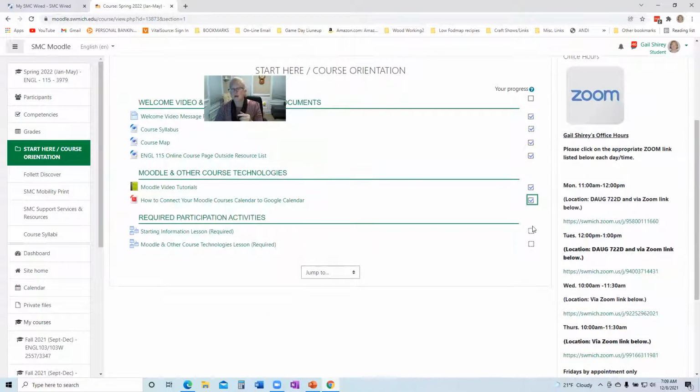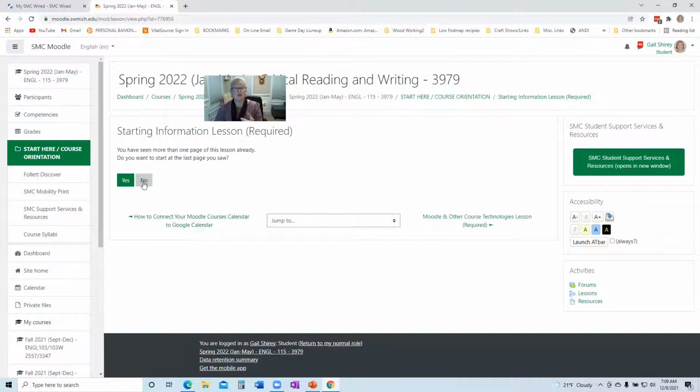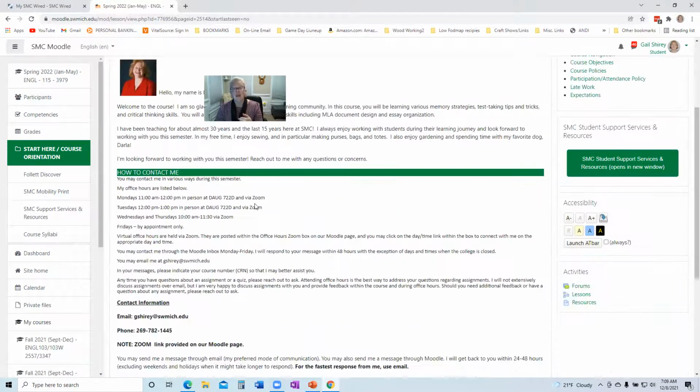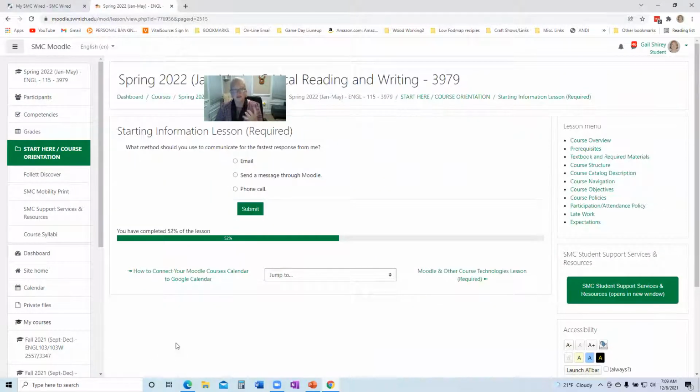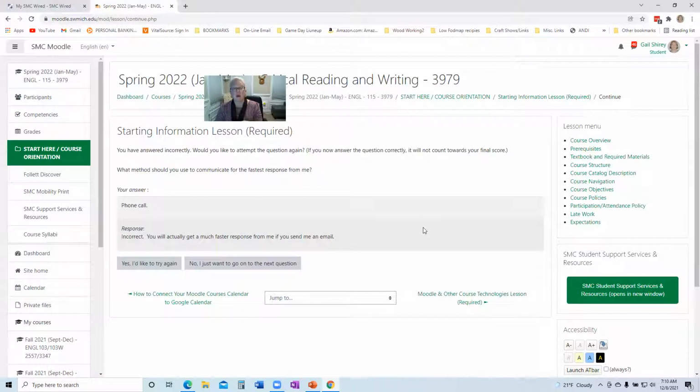These two items have criteria associated with them, and they will self-check when you have completed the lesson. So in this case, you have to click into the lesson, and lessons have pages of information, and then you read, you understand, and you have to answer questions within the lesson. So then you answer the question, you submit. Let's say I'm going to answer this one. Pay attention on this lesson because it will give you the correct response if you are incorrect.